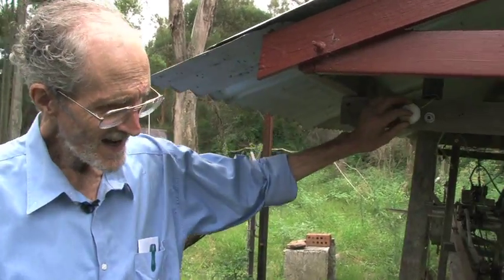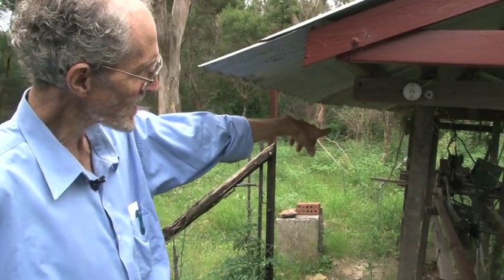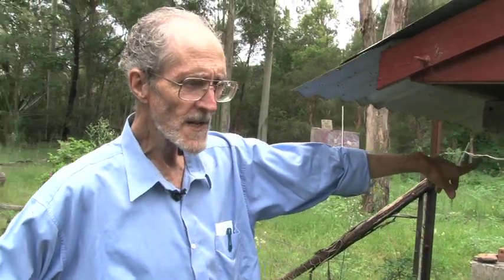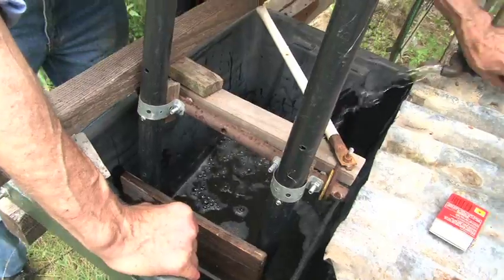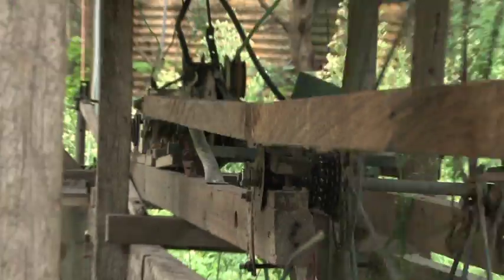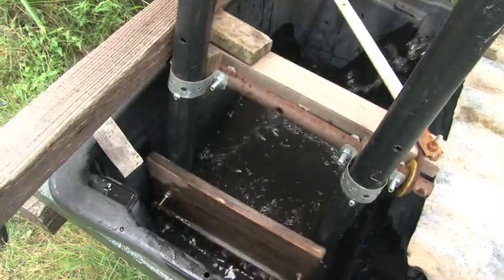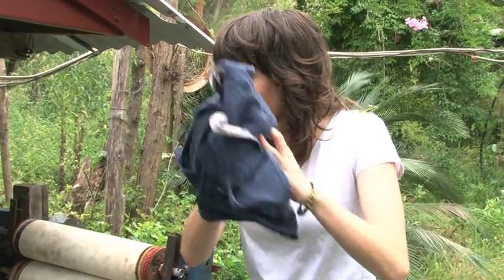How do you wash your clothes around here? We use this fella. This is a fan motor out of a car. It cost me about $5. The wheels gear it down, but this is an engine that does a number of jobs for us. It pulls on a pump further up, and I'll soon have it sawing firewood too. This is how our neighbourhoods could be made more interesting and enriched by gadgets that are not only useful but are interesting and odd, unusual. Oh, nice, I better wash my shirt, Ted.